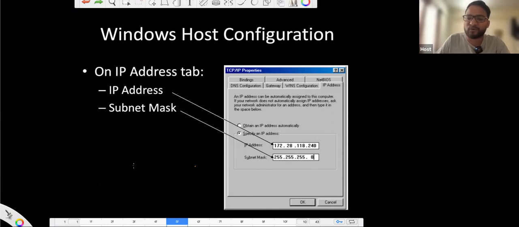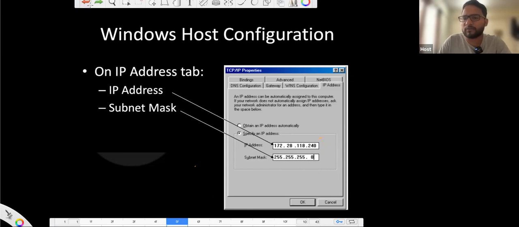Let's suppose I entered 240. Then what used to happen? Whoever already has 240, either 240 is assigned, or if it is not assigned, then whoever already has 240, sometimes I do not remember, maybe sometimes I get the higher preference. Then my internet is working, and whoever was already having 240, that person's internet stopped sometimes. Okay, so anyway, you can even enter these details manually.